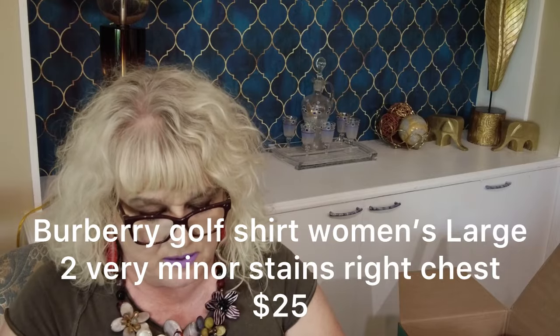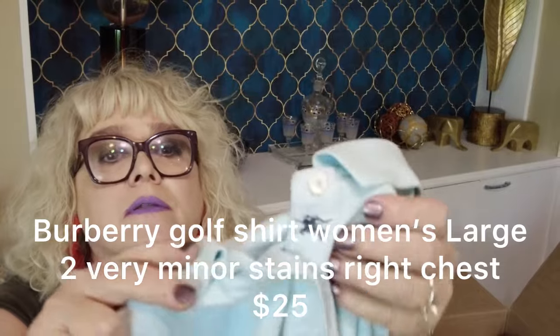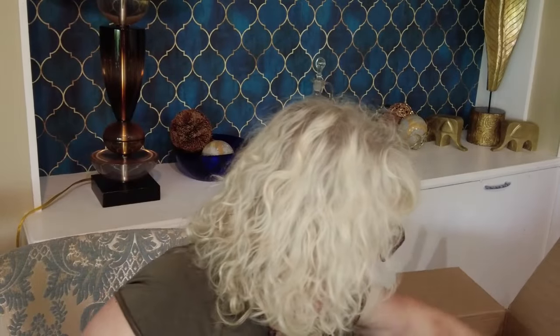And then the logo is right here. Where'd it go? There's the logo right there. So yeah, super happy with that. I don't sell a lot of polo shirts, but it seems like a really good item. Okay. All right. So far, only clothes. I don't see any shoes or bags in there, but I've gotten some good items so far, so that's good.